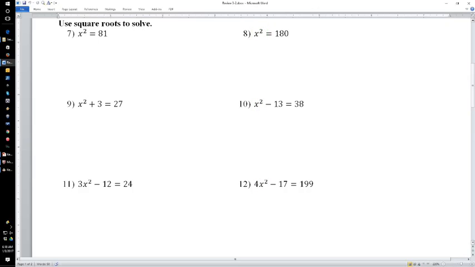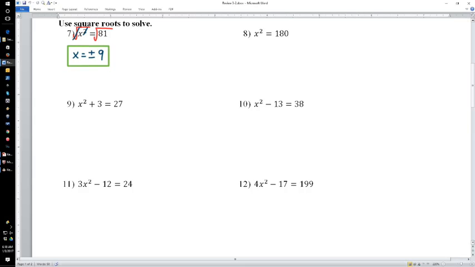And once you've done that, we are going to take the square root of both sides. So in this case, we're going to take the square root of x squared and 81. Now remember, every time you take a square root, to get rid of a square, you have two answers. You have a positive version and you have a negative version. So the square root of x squared, those cancel each other out. So we're left with x equals plus or minus the square root of 81, which is 9. And so that's your answer.